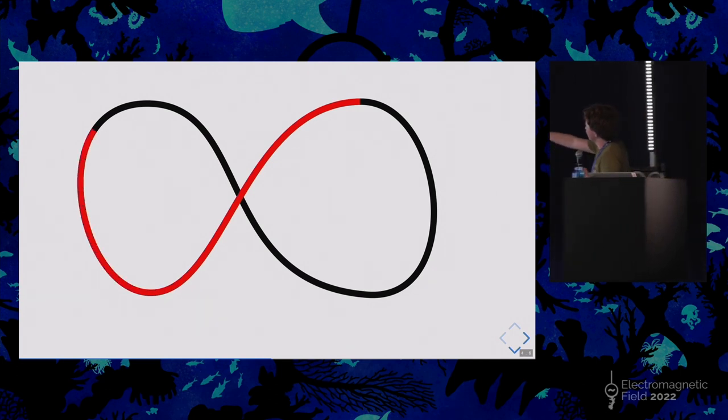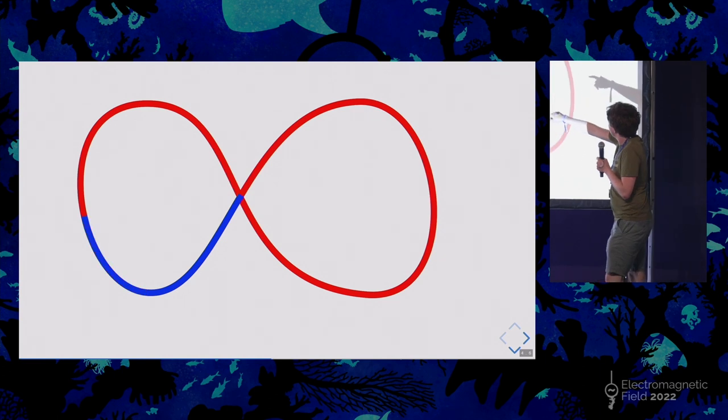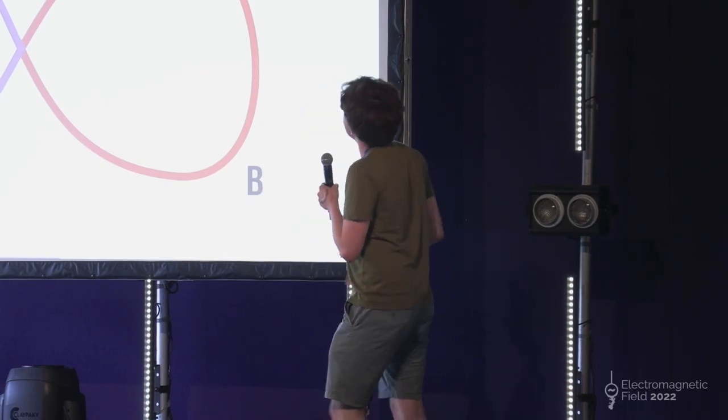And Seifert van Kampen tells us that the fundamental group is just Z star Z. I'm being very careful not to use times here, because it's not exactly the same as times. Okay. So great. So here's another one. We can go around all the way around. There we are. That's a full loop. And then we see a blue one. That's a half loop. There we are. Carry on. It's a bit slow. Come on. A bit quicker. Thank you. Okay. Great.